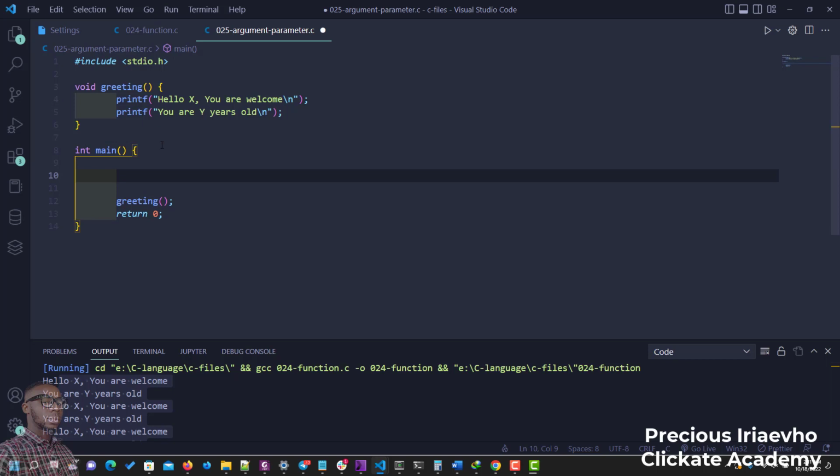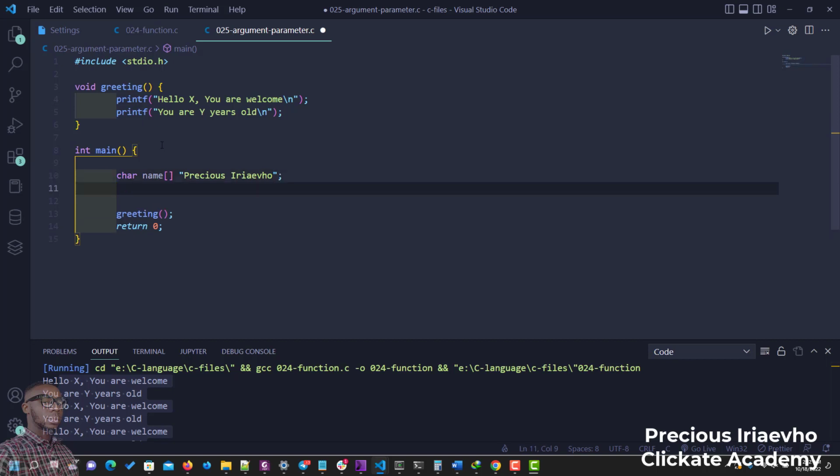Okay, so what happens is, imagine we have the following. So let's create an array of name. So this is my name and age is an integer.